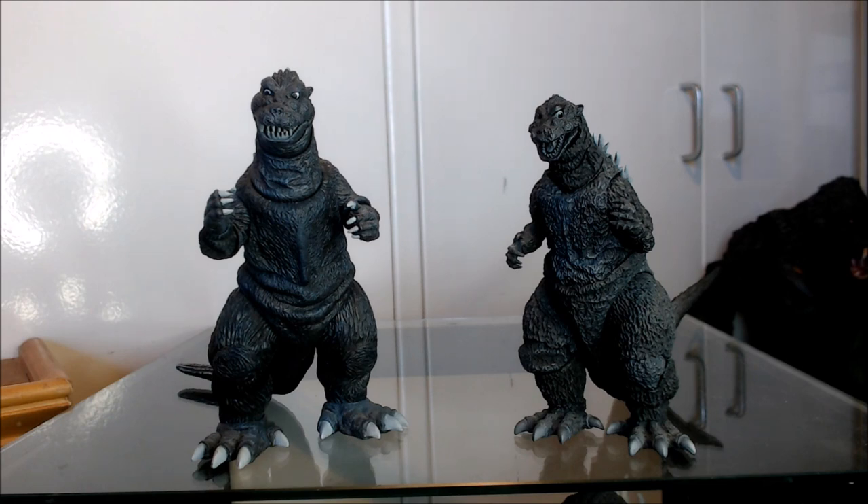So if anyone is willing to part with one of those or knows where I can get one for sale, please let me know. I will sell an arm or a leg for one because I'm really picky when it comes to my 1954 figures. I'd even argue that even the regular 30cm X-Plus figure — not the Yuji Sakai one — is actually quite inaccurate. I do have it here, and even this one I'm not 100% sold on. The face is a bit off and the spines aren't quite perfect.